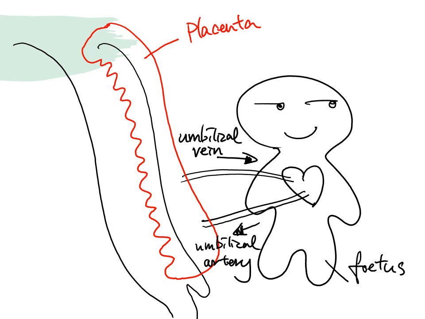And then the next part is, which blood vessel carries more oxygen, that means oxygenated blood, and which blood vessel carries less oxygenated blood? If the blood is going into the baby's heart, it should carry a lot of oxygen. So therefore, the umbilical vein should carry a lot of oxygenated blood. So I use the red color to circle the umbilical vein. It carries oxygenated blood.